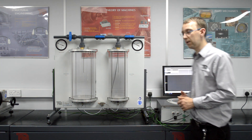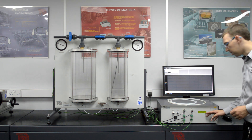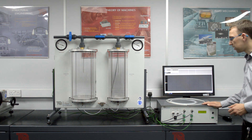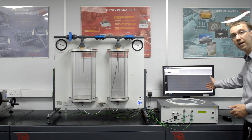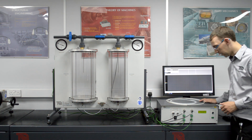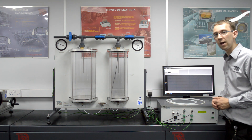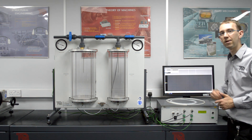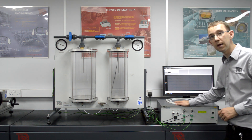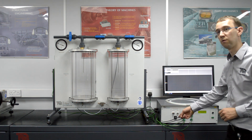All of these sensors are connected to the control box, whose front panel is here. All the measurements are also displayed on the display here. The control unit also houses our VDAS hardware, so you can connect to a PC and to our VDAS software through a USB located on the rear of the control box. The control box also has some fast inputs on the right. Some experiments happen very quickly, so we need high-rate sampling for those sensors. We also house an air pump inside the control box, with ports and an on/off switch on the front panel.